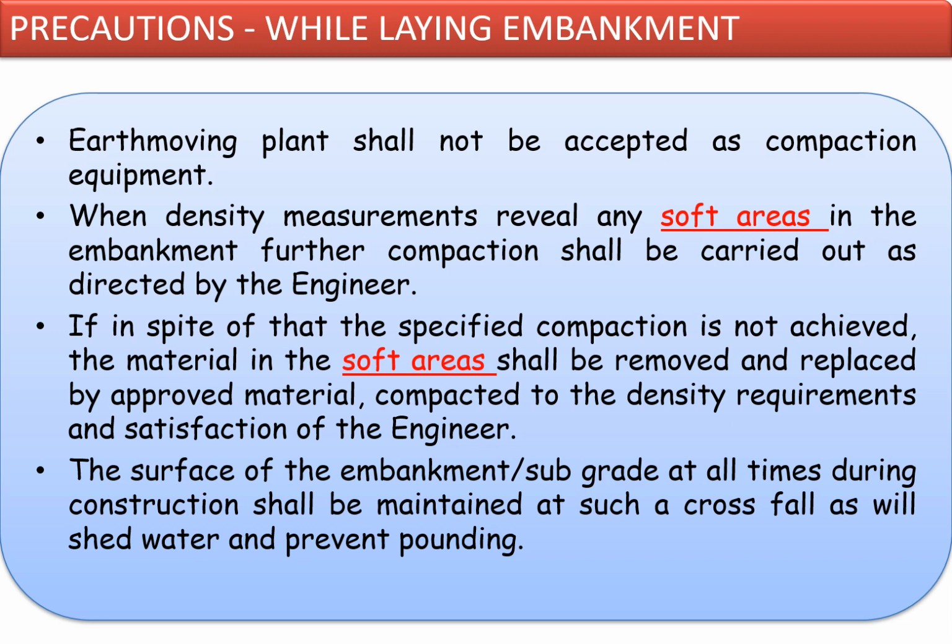Because without treating the bumping materials, if you are further processing your next layer, please understand that bumping will have an impact on the upper layers also, even up to the bituminous layers. So you will have defects on the bituminous layer if the soft areas are not treated in time. The surface of the embankment or the subgrade at all times during construction shall be maintained at such a crossfall as will shed water and prevent ponding.